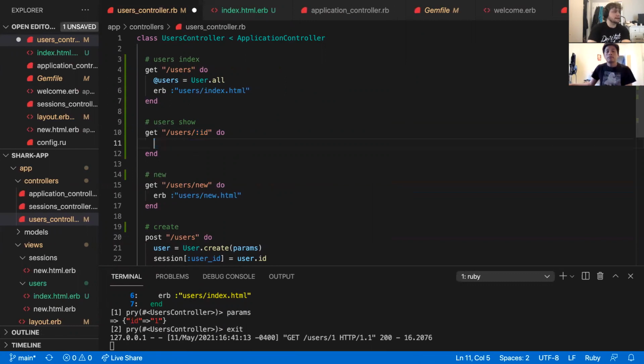You don't have to use an ID. Eventually, Rails will give you some tools for slugifying it so that you can like use their actual username, or even like a version of their username that doesn't have any underscores and is all lowercase. That will be an alternate way to get stuff. But User.find params ID, done.